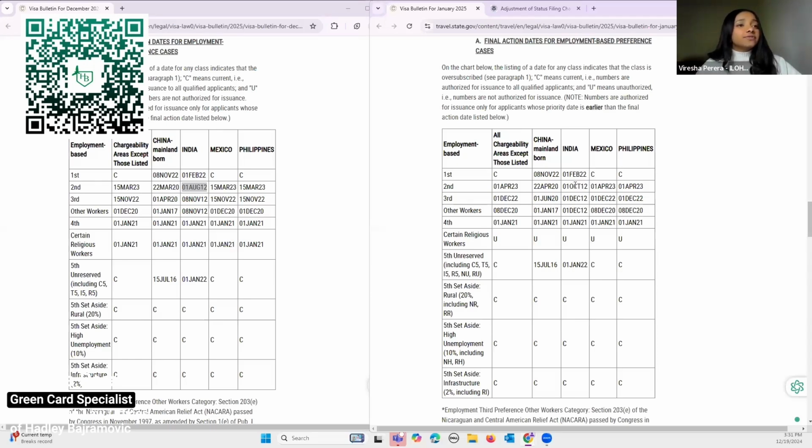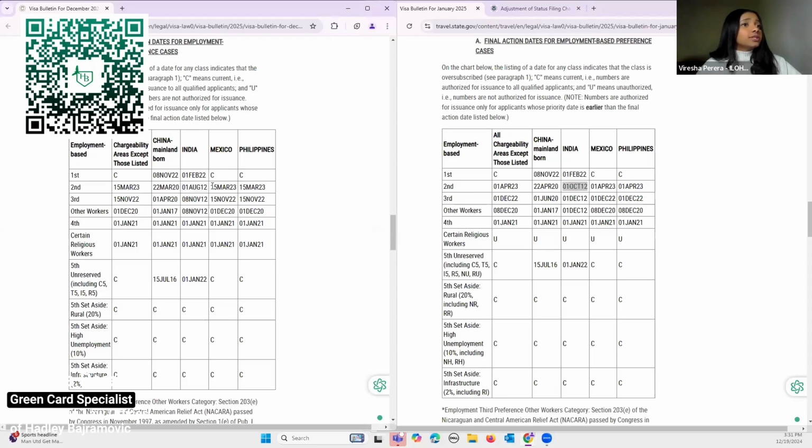And now it's at 1st of October 2012. So that was some significant advancement, at least for EB2 India. But of course, we're still looking at a 12-year backlog because we're in 2024 heading into 2025. So almost a 12 to 13-year backlog.